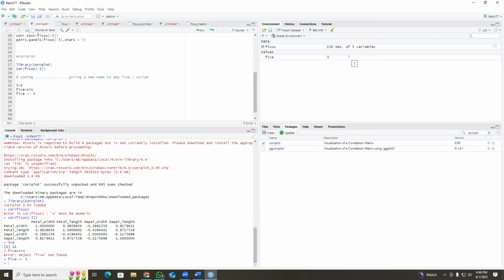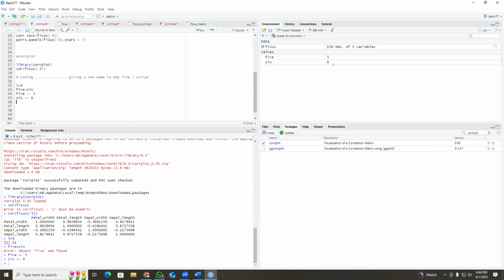Now R has saved this information. If you want to do coding for 6, type six less than minus, meaning equal, 6. This 6 equal 6 and run this line. It will give you 6 in screen number 3. Now R has saved this information.